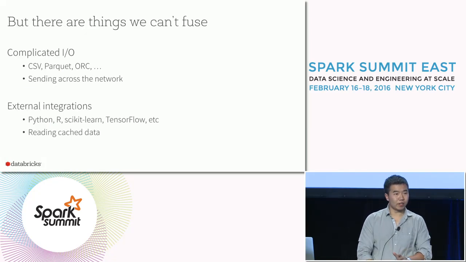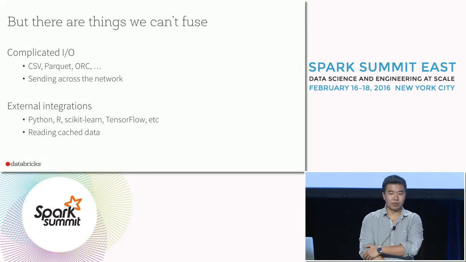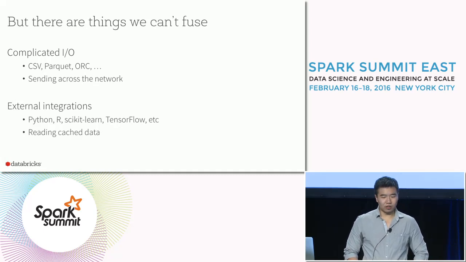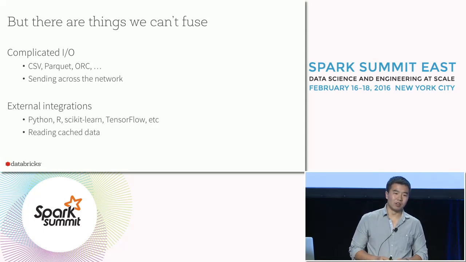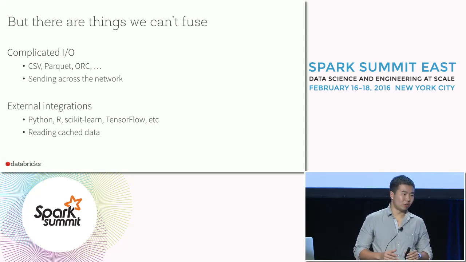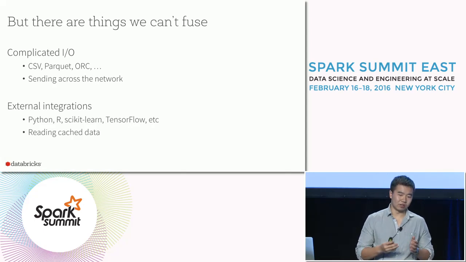Okay, so that's one technique. The other technique that we're going to talk about is improving Spark SQL's in-memory representation. There are things that we can't fuse because we won't see any benefit, or they're incredibly complex. The whole-stage code gen technique works particularly well when the operations you want to do are simple over a large data set. And this is extremely common, right? Most predicates are simple. Most of the time, you're not running a regex over a column. Kind of the whole point is relatively simple computation over a large amount of data.